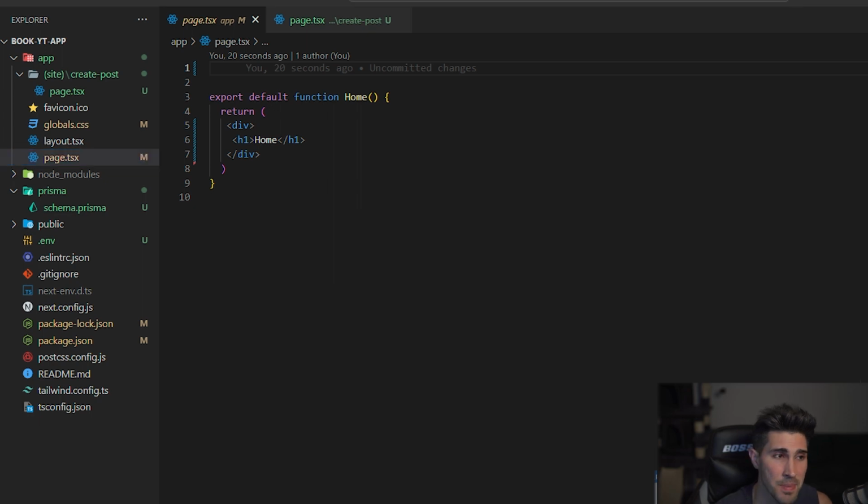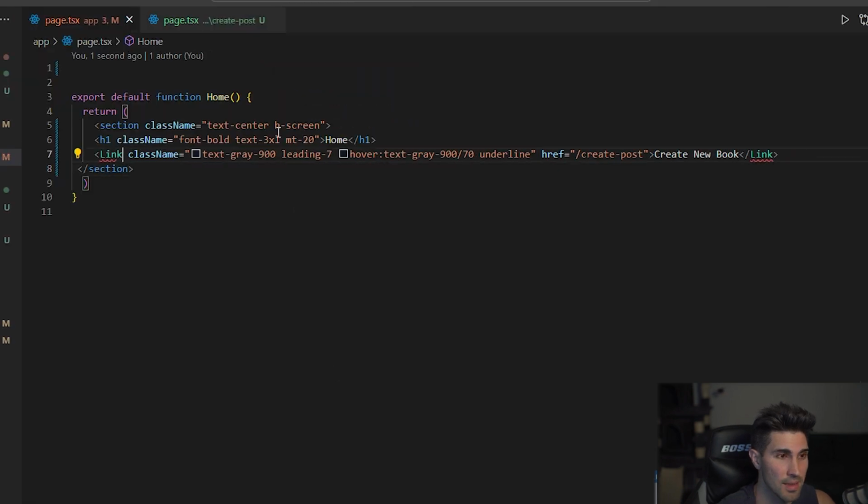And I am just going to copy and paste some Tailwind CSS styles over to this page. I'm also going to do it to more pages in the future of this video as well. If you do want to be able to get this code, you can either pause the video, or I'm going to have the GitHub repository link in the description as well. So we're just going to copy this over.